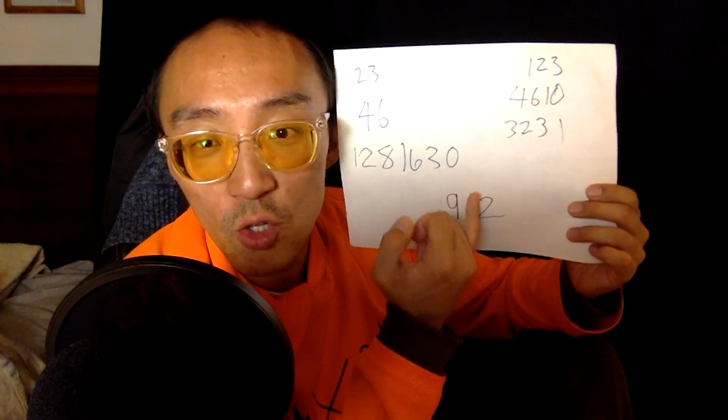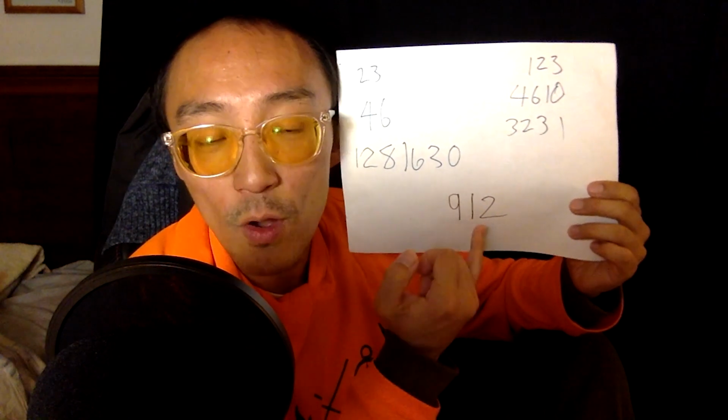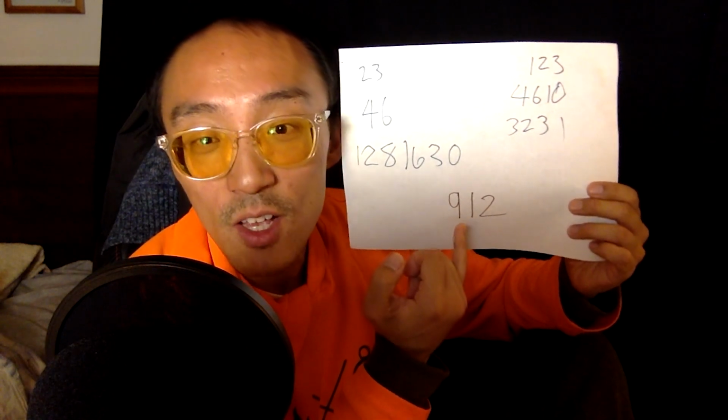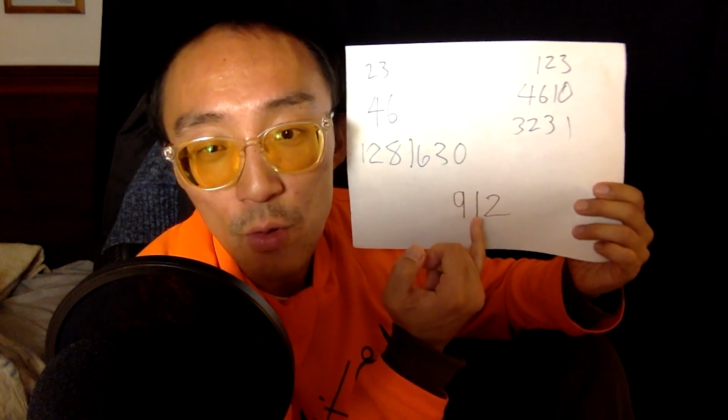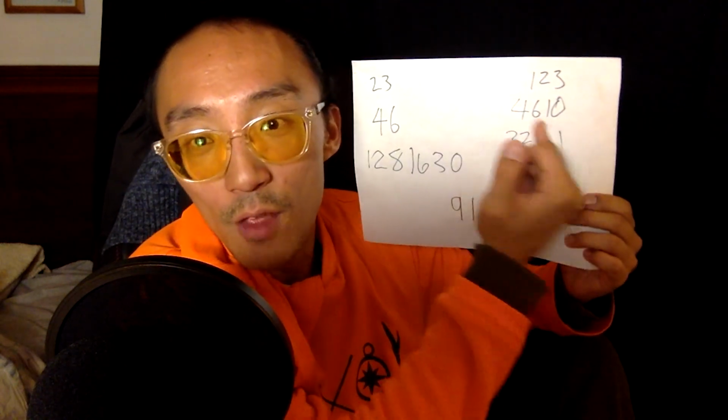This is divisible by 2 because the last digit's even. And then let's add it together. That's 10, 12. Is 12 divisible by 3? Yes, it is. So because it's divisible by both 2 and 3, it's also divisible by 6. We can do the same again for all of these. I don't have to take you through this. If you know the rule for 2 and you know the rule for 3, you get the rule for 6.